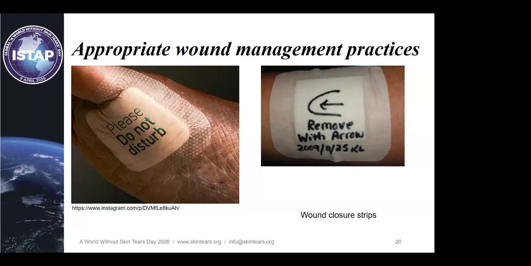The Made Easy does not provide an extensive list of appropriate dressings to be used in terms of skin tears, but rather provides the characteristics of dressings that will enhance wound healing. In addition, during the health economic session, there's evidence that suggests that soft silicone dressings enhance wound healing. Products not to be used in the management of skin tears include wound closure strips, transparent films, or hydrocolloid dressings with strong adhesives, or gauze.